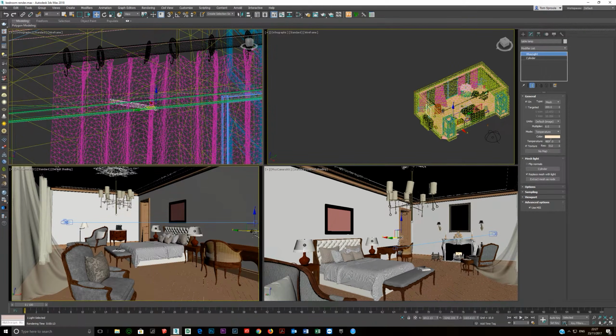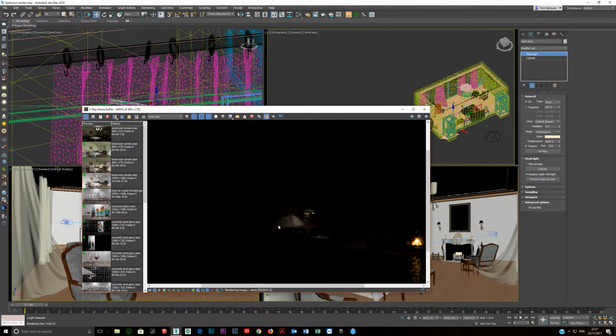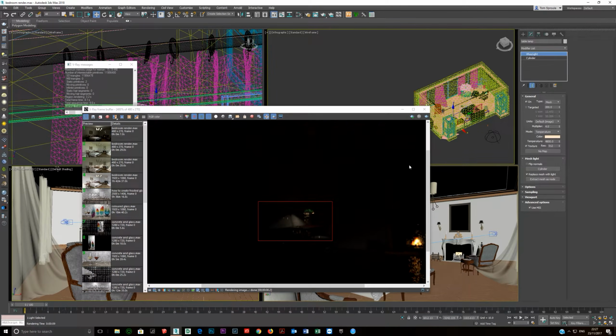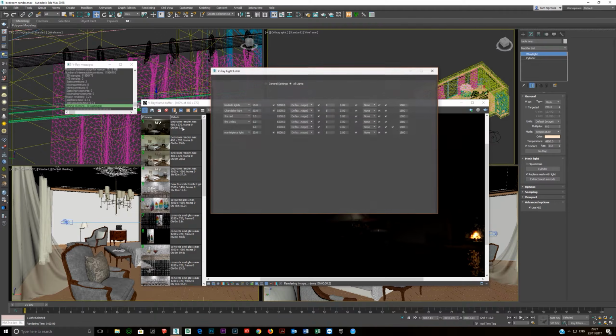I'm going to decrease the multiplier. I'm going to put it down to 4. The only reason is I like this. I just don't know how much I like it. I think I probably preferred it at 6. Alright. We'll turn off this region. And we're going to turn on all the lights now.